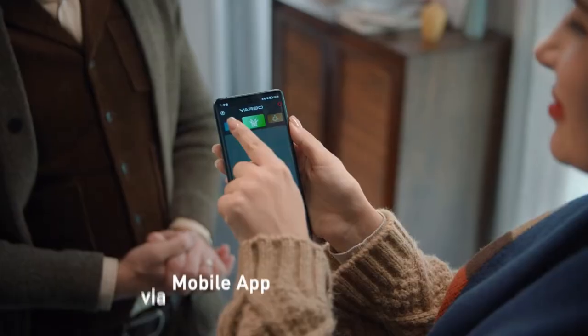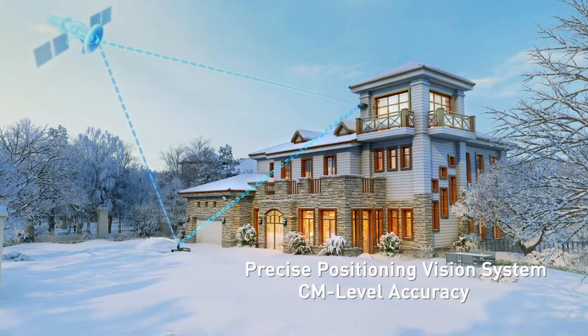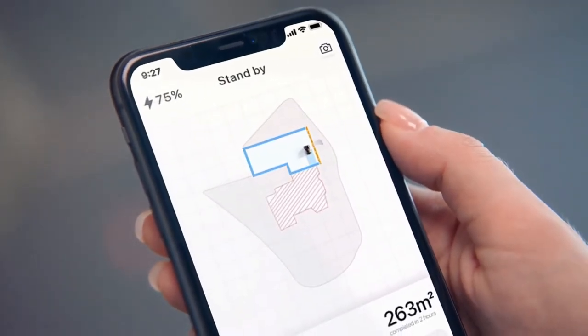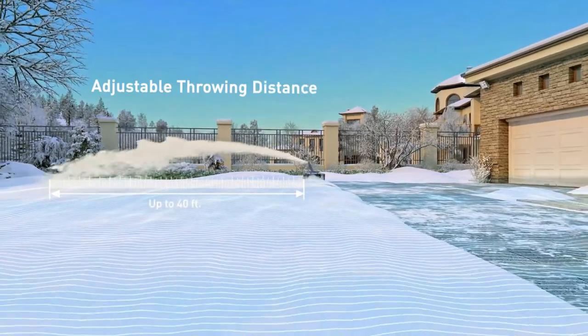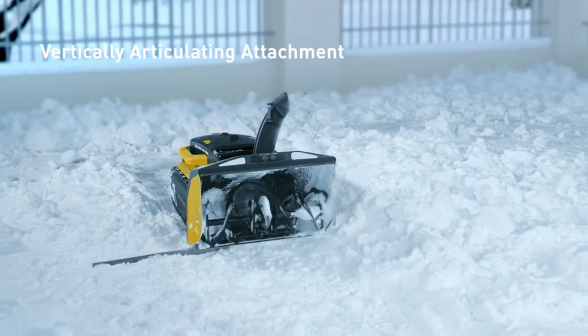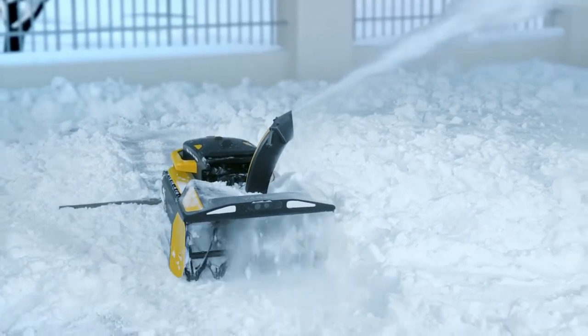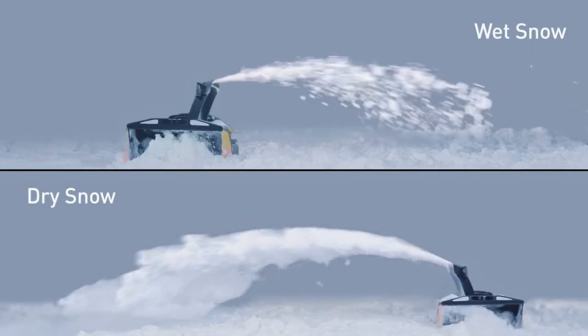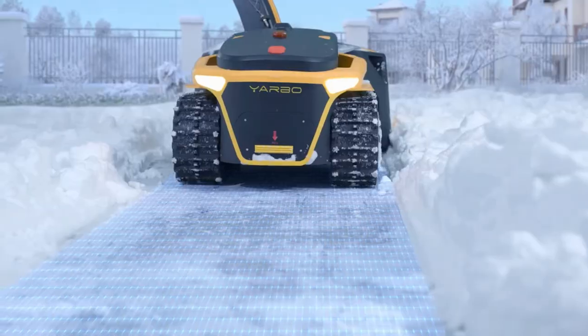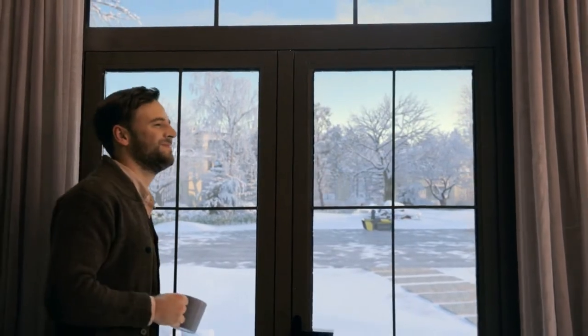You can easily start and control it on the smartphone. A precise positioning vision system provides centimeter-level accuracy positioning without a perimeter wire, and you can monitor the work in real time on the app. The throwing distance is adjustable with a maximum of 40 feet. The snow throwing pile is also specifiable. The articulating front auger attachment ensures YARBO can cross an obstacle or step from a lower surface to a higher surface. It is also powerful enough to handle wet snow, dry snow, and packed snow, with super high cleaning efficiency.